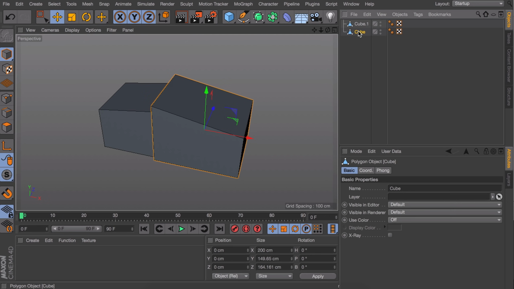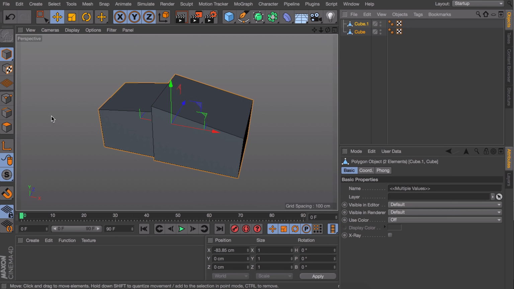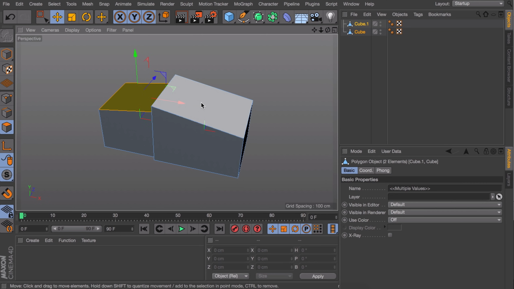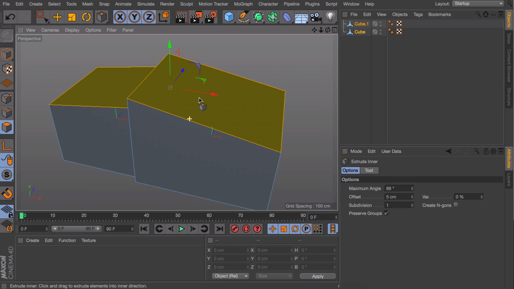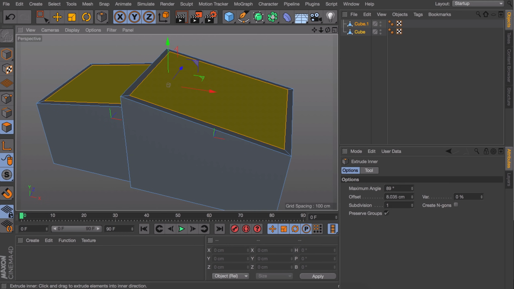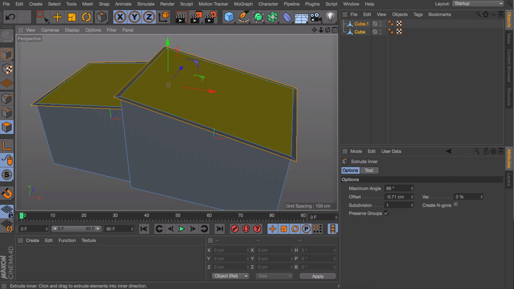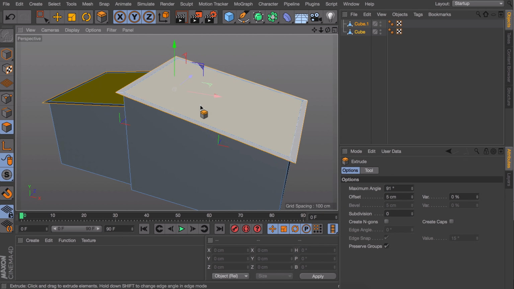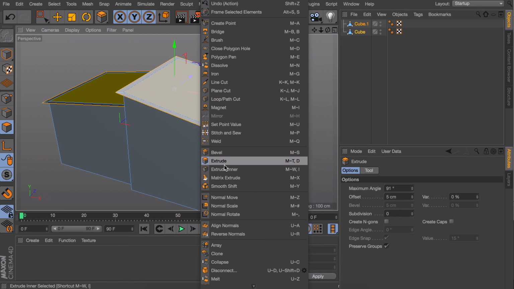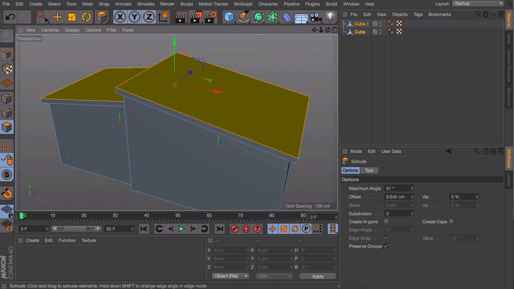Select both our cubes at the right side here while holding Ctrl or Command. And now enable the polygon mode this time and select the two polygons while holding Shift. We want the roof to be bigger than the actual building. And the best way to do this is pressing I to get the inner extrusion tool. And when we click and drag now, we get a new polygon which we can make just slightly bigger than the building. To give these some thickness, press D for the extrude tool, or right click and choose it from there if you prefer that, and then drag again.